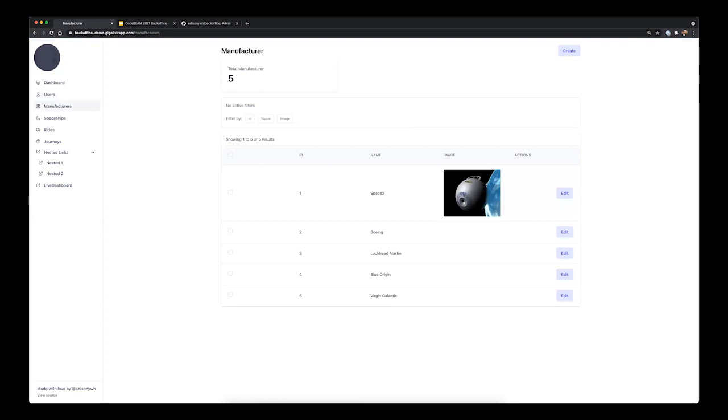So then let's maybe move on to the next one. You can customize how you want the fields to look. So for example, you have an image that you would like to show. You can have an image show up, like a custom hook for you to render an image field.